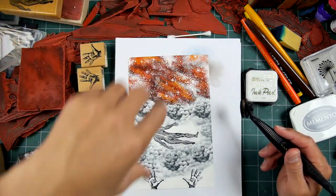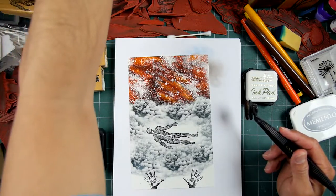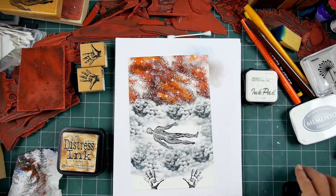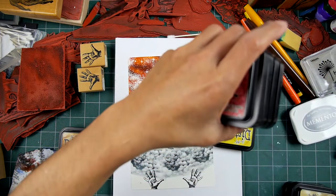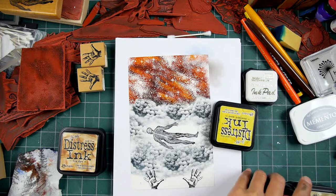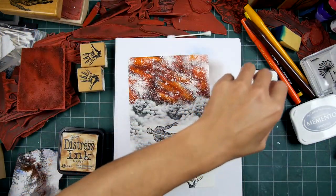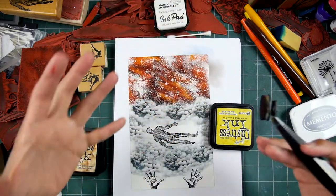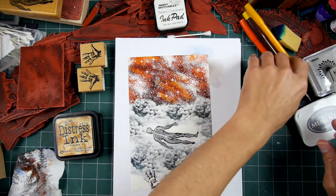I don't know. When I get stamping, I don't feel like stopping and cleaning my pieces, although I do love it when everything is all cleaned up and set to go and ready. I do appreciate it. I'm not someone that likes living in a pile of stuff and is more comfortable with that.